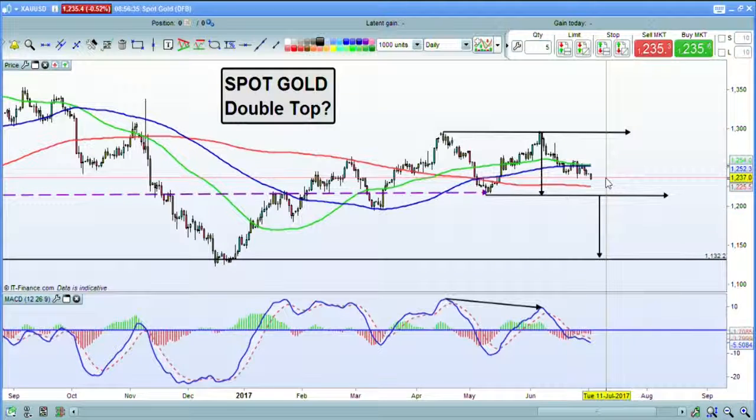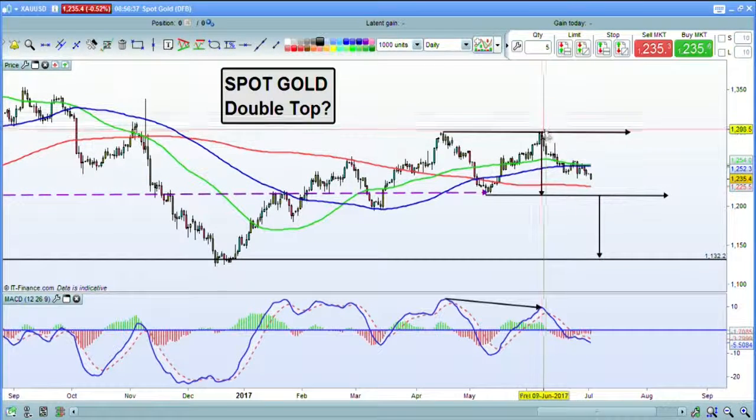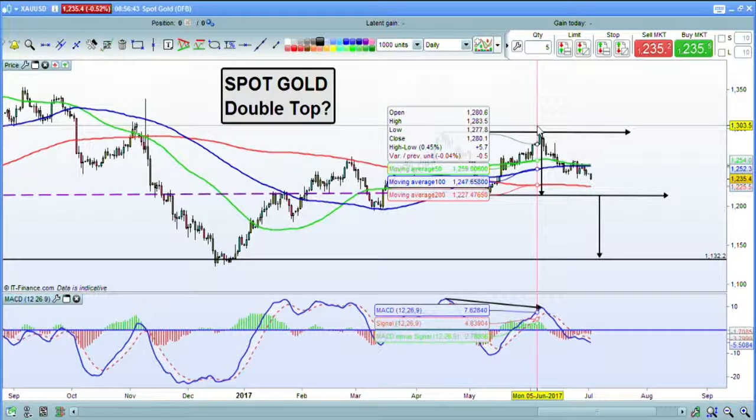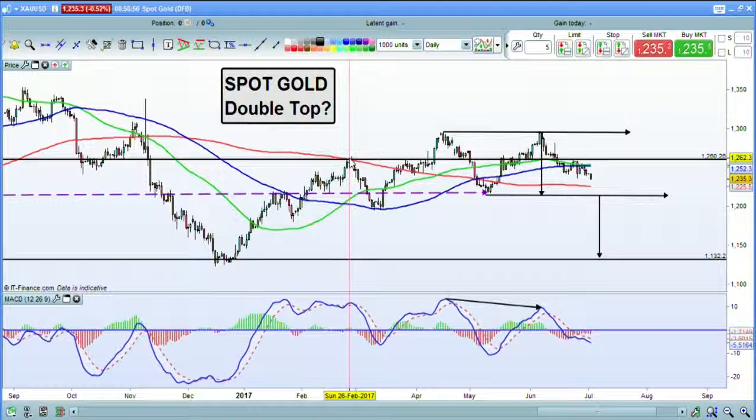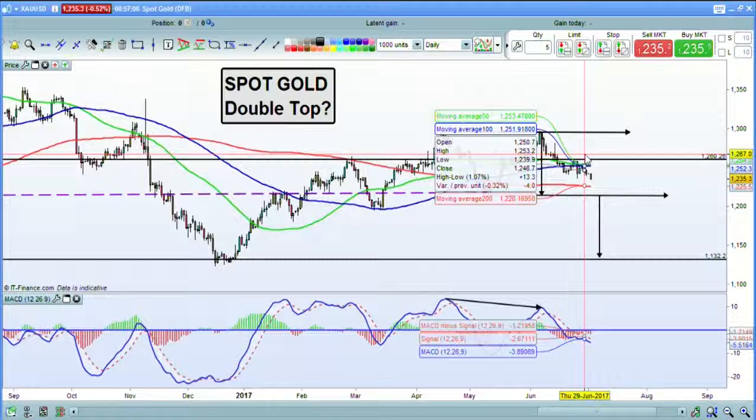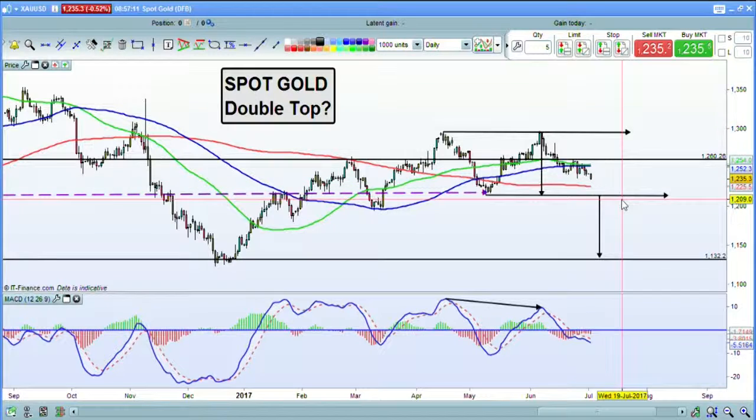If you go short here, if you do want to trade this, you obviously want to put a stop on, just a little bit above where that top is, just over the 1300 level, to give you some insurance in case there is a pullback. If you're not that happy with that much risk, you'd be looking potentially at putting a stop on just above this level here, which is again a point where we've seen some resistance on the upside. That's at 1260. You'd be looking to put your stop on a short trade at around the 1270 level, just above where we are on that level. That would give you some protection on a short trade on gold, which at the moment is looking keen, bearing in mind we've got this developing double top pattern.